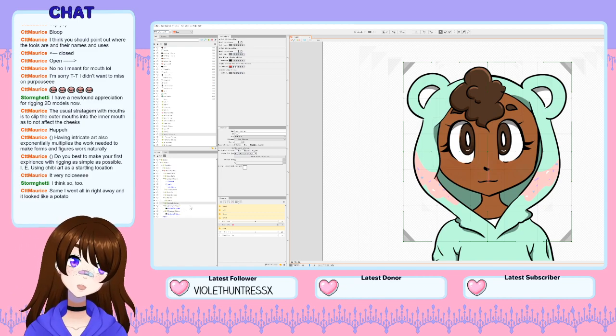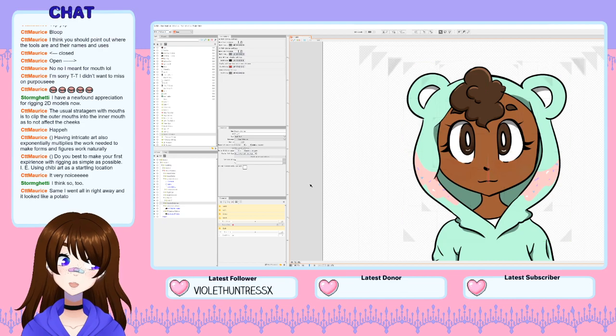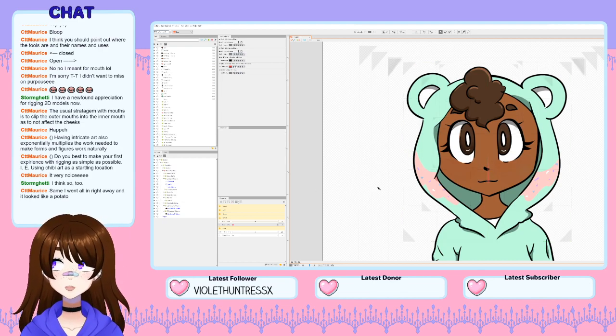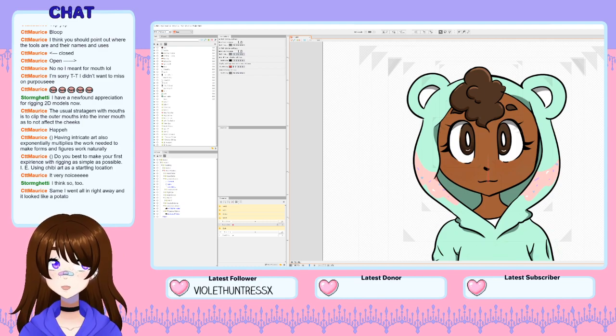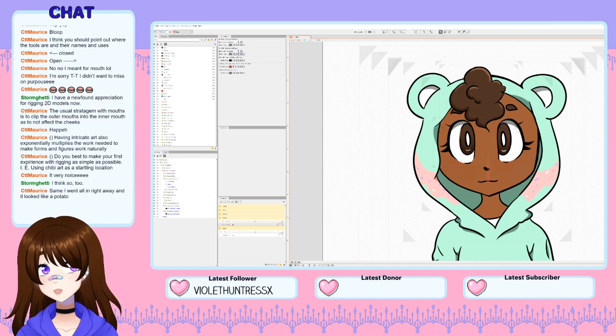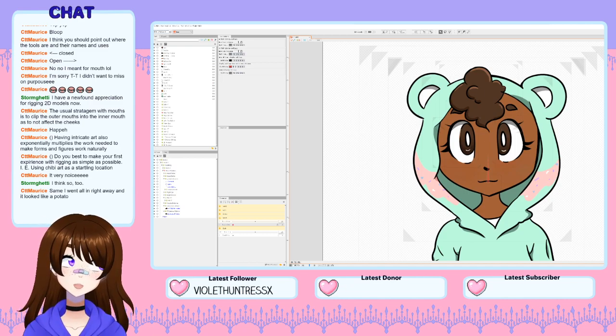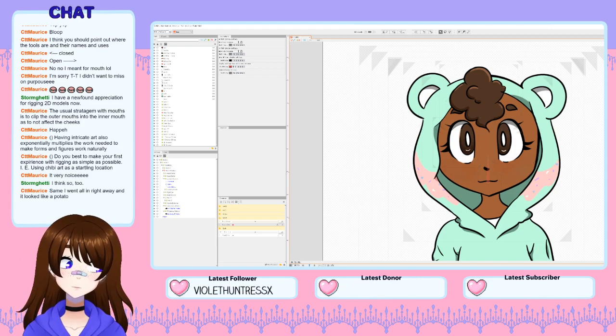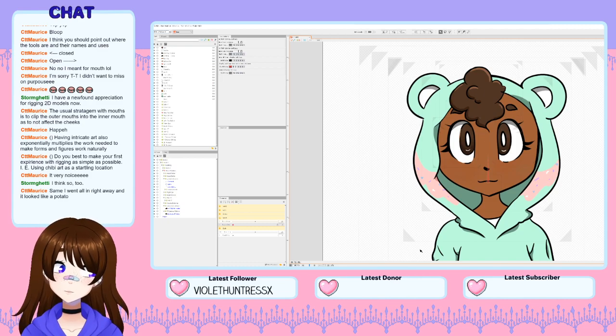You went in right away and it looked like a potato. Well, I was following a tutorial series, again, like I had said before, by Kira Omori. She's very good at rigging, and of course she can do better rigging tutorials. Now she did one on how to make Mels move really well. But thankfully I had that.